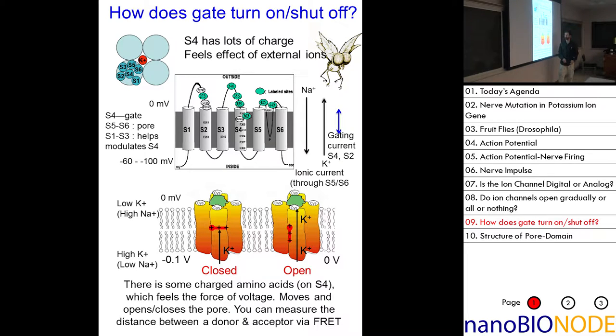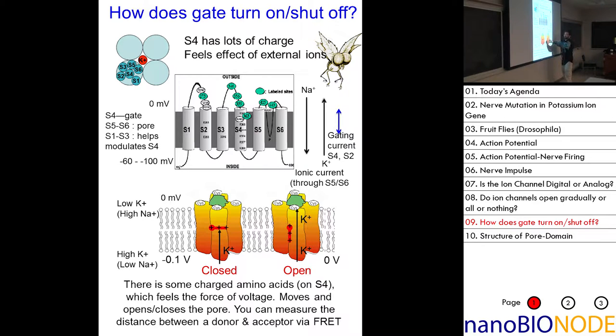Let's say you have these four protein subunits, and let's say they consisted of all neutral charges. Would it know what the voltage is across the membrane? No. Therefore, there must be some charges, because the energetics are such that the energy is the charge times the voltage. So in one case, it's like this. In the other case, it's like this. So E equals 0 and E equals minus Q times V, being minus 0.1 volts or minus 0.06, whatever.